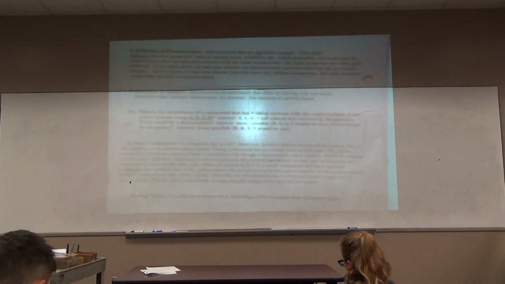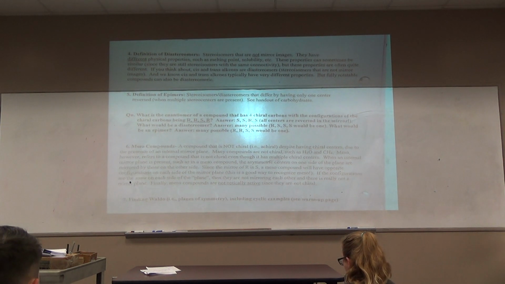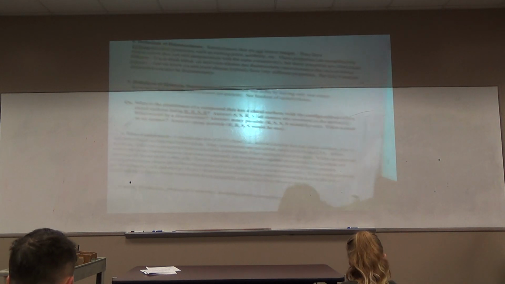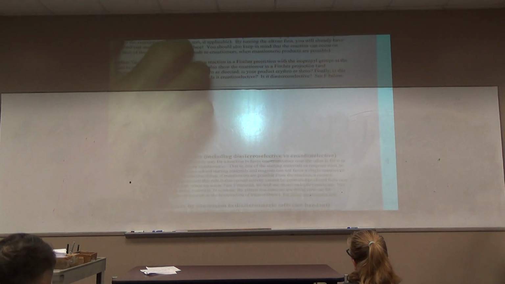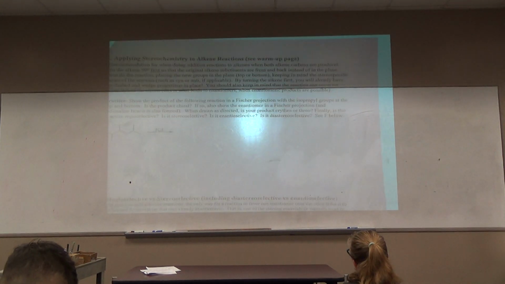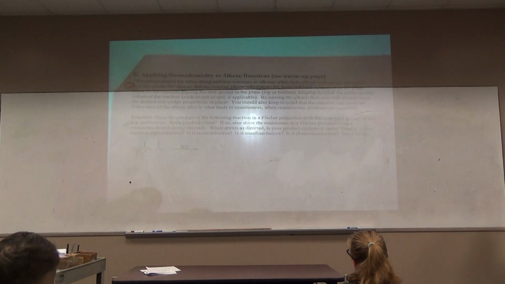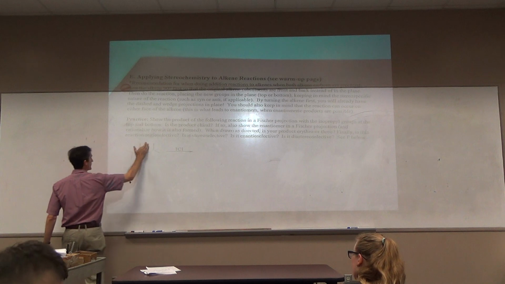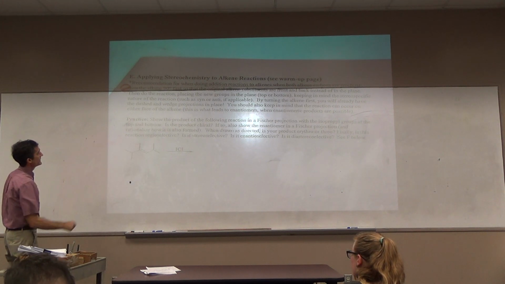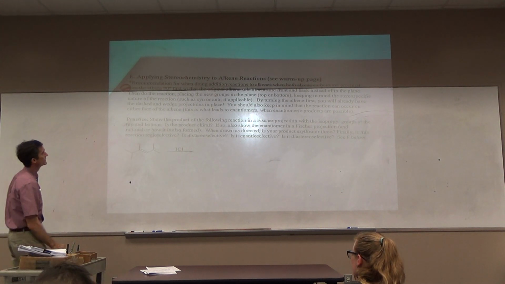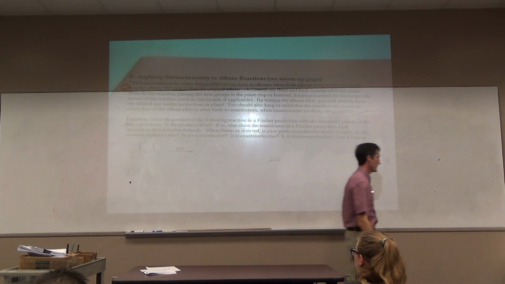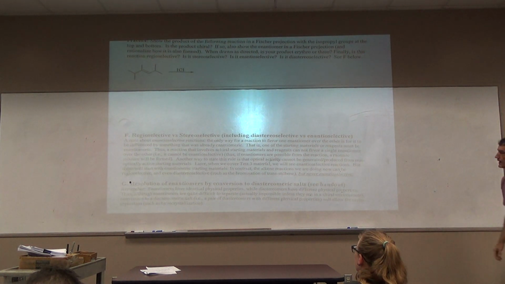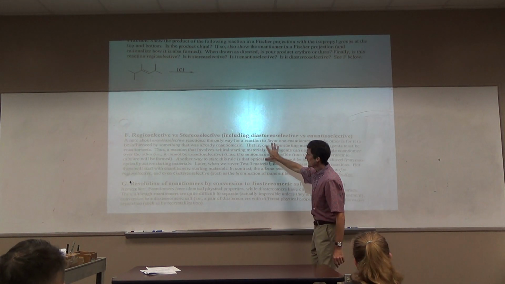Okay, finding Waldo. That basically means finding a plane of symmetry. We'll look at that on the other page. Before we move there, let's look over here. We need to get back to reactions, and this applies stereochemistry to reactions. So these are the types of questions you could be asked right below this reaction.